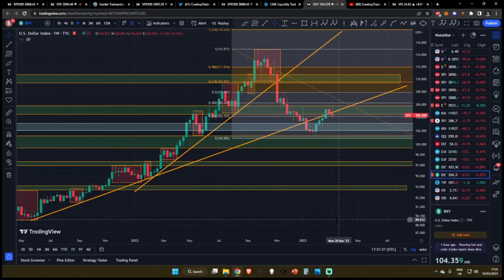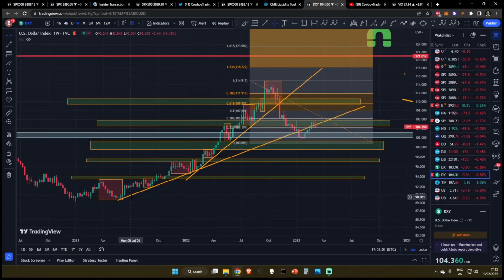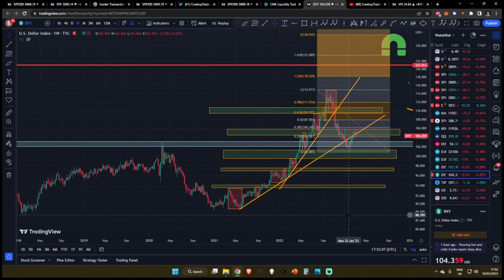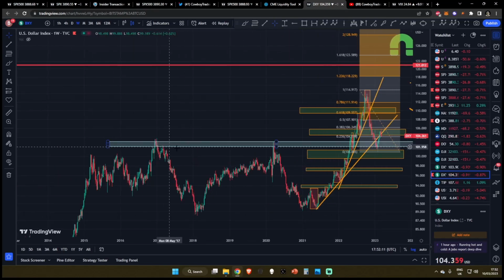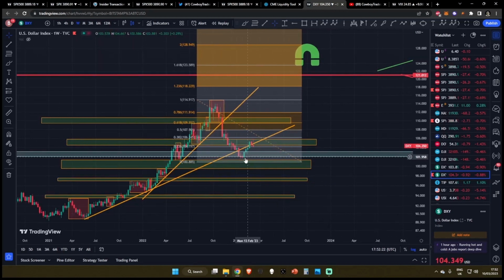We are also seeing the DXY, the dollar, at a very critical range. If we do zoom out, you can see we've recently been on this bump and run pattern, and we're currently retesting this trend line and seeing how we're reacting to it. We are at a very crucial level. Zooming out, we have bounced from this blue box, which has been resistance since 2016, resistance in 2020, and we quite recently flipped it as support. Excuse the smiley face on the chart. But nonetheless, we are sitting at this trend line right now. I'll keep you up to date on the DXY.